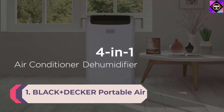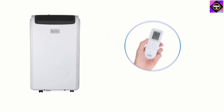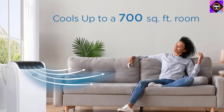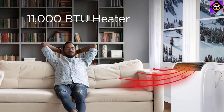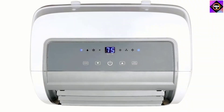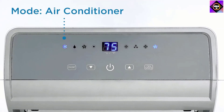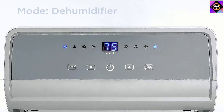Number 1: Black+Decker Portable Air Conditioner. Black+Decker is a well-known brand that manufactures industrial tools and equipment as well as home appliances such as air conditioners and dehumidifiers. The portable air conditioner manufactured by this brand is a pretty compact air conditioner and heater combo, even by portable air conditioner standards. This portable air conditioner is extremely easy to install, and its portability is further enhanced by four castor wheels and integrated carry handles, allowing you to take it anywhere you need. We found this portable AC and heater combo quite easy to use, with a remote control so that you can conveniently operate its functions.